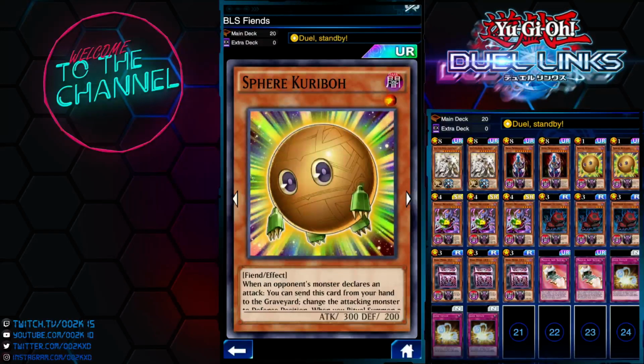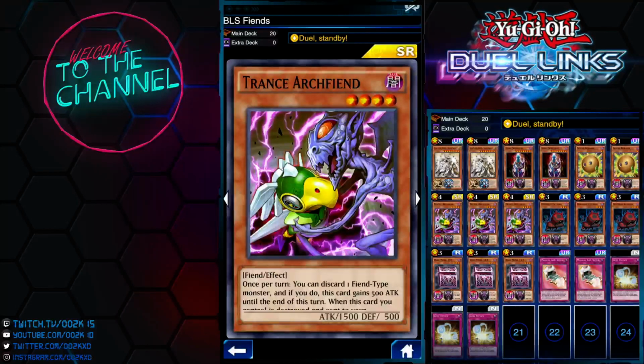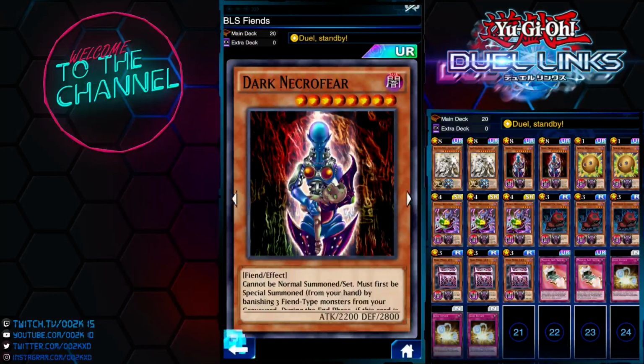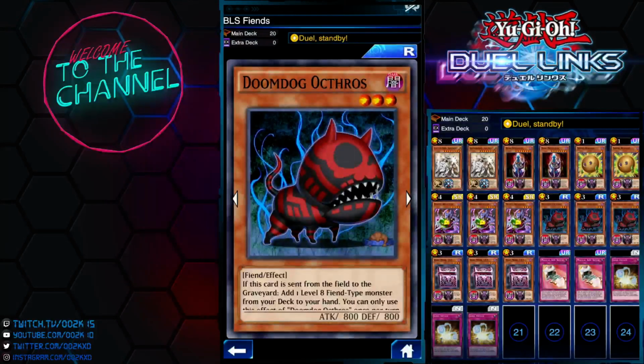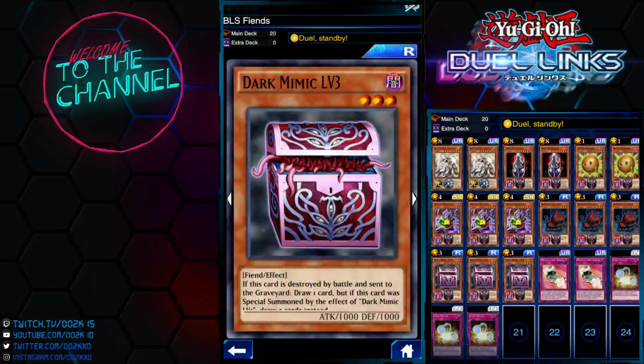Plus you could return this card back to your hand using Trans Archfiend, really good. Trans Archfiend is really good, guys. It lets me discard cards to the graveyard so I can special summon some Dark Necrophy, really good. Doom Dog helps me get out my Dark Necrophy, pretty self-explanatory. Dark Mimic is a Fiend type monster, plus helps me draw one card, really good, synergizes really well.